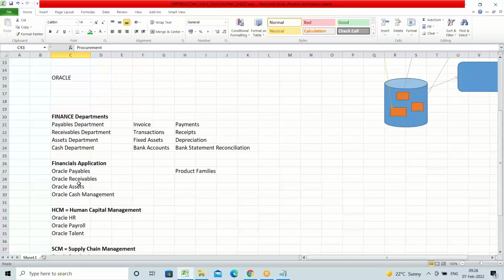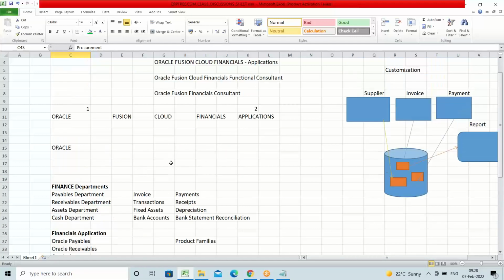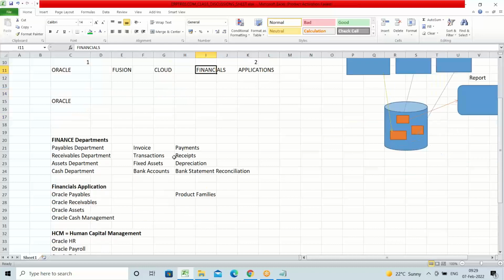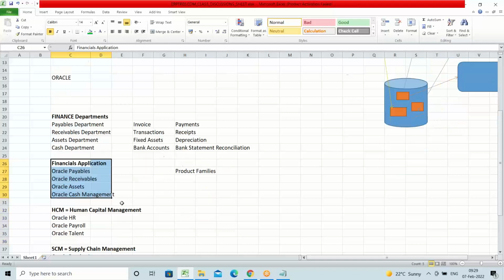So out of all these different product families, what are we going to learn? We are going to learn one product family called financials. We'll work on some cycles. When we deal with the cycle, we'll understand what exact applications we have. Here, just for our understanding, at a very high level, I gave this information. For now, you can remember. When we go to the next step, you will understand what exactly the application names are and how many applications we have as part of core financials. Everything we'll discuss. For now, take these simple points.